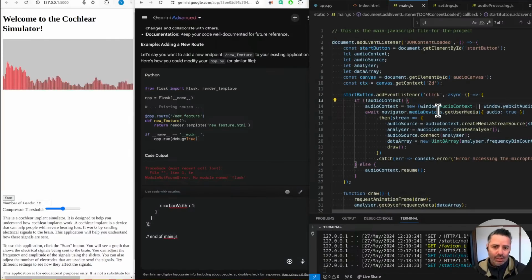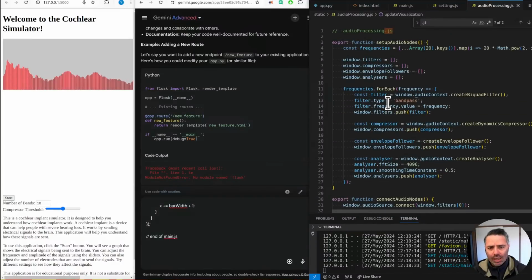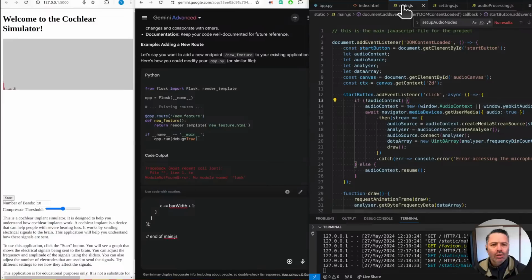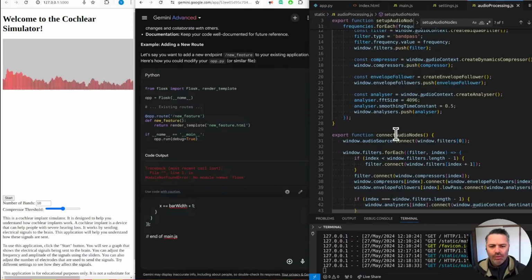At the end of main.js, say audio processing has a set up audio nodes function, and it's not called anywhere. Export function connect audio nodes.